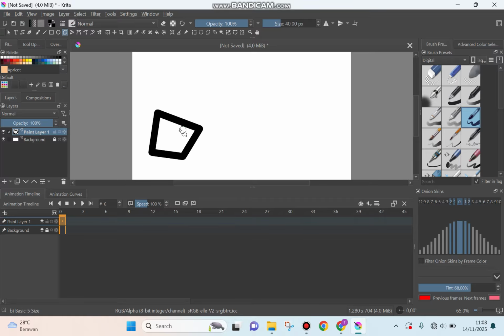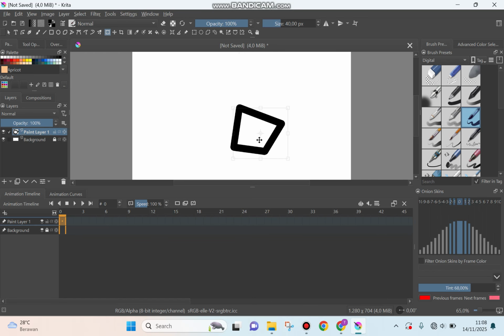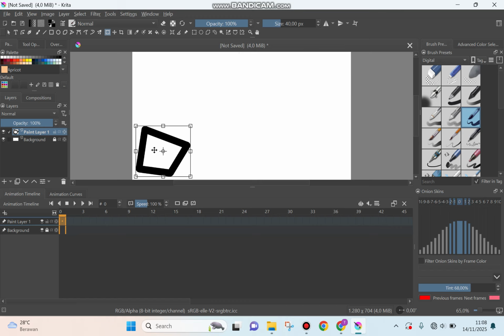If you would like to move this object, you can click the Transform layer or selection tool like this, and then move this object wherever you want or make it bounce, for example like this. For example, we can create the motion started from here, and you will see this section named the animation timeline. This will be the first second of this animation.